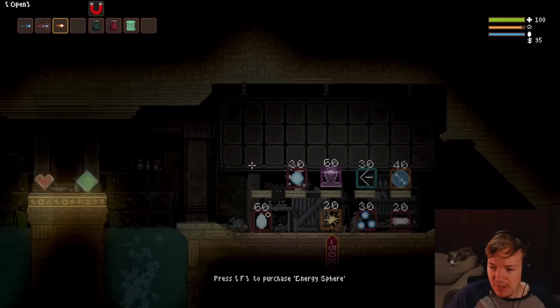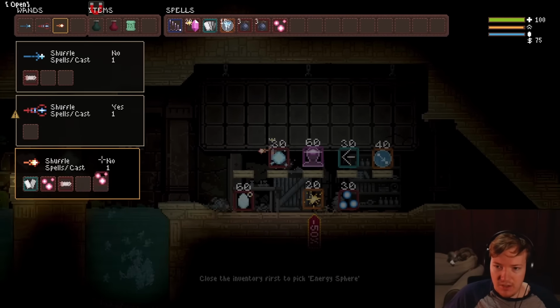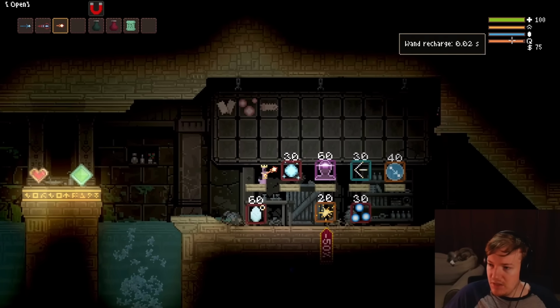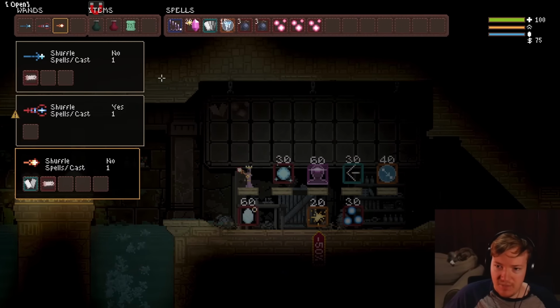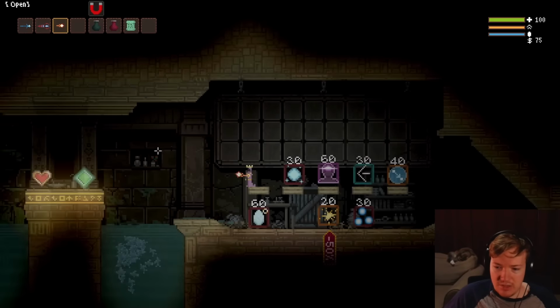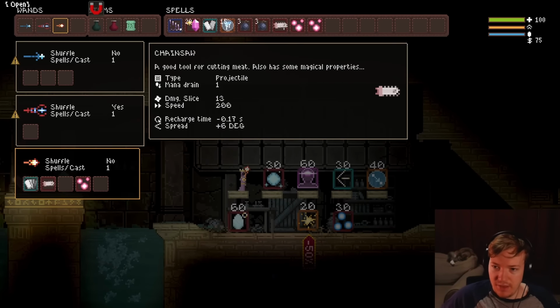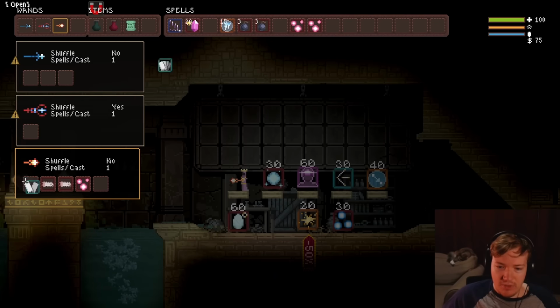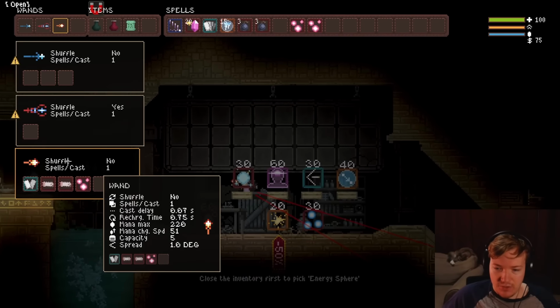So if we go and grab this chainsaw here, keep in mind that chainsaws are reducing recharge time by 0.17. So if we have this on here, you can see that this is going to be shooting faster than this. It's fairly noticeable. But if I were to add like both chainsaws on, here let's do this instead. You can see that that's even faster than this, and that's thanks to the recharge reduction on there, which is super handy.